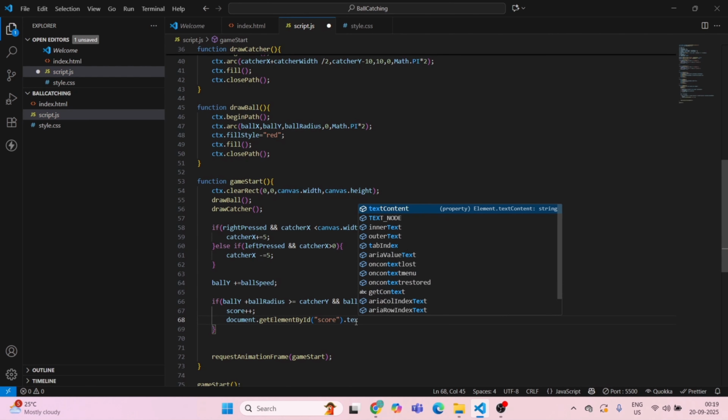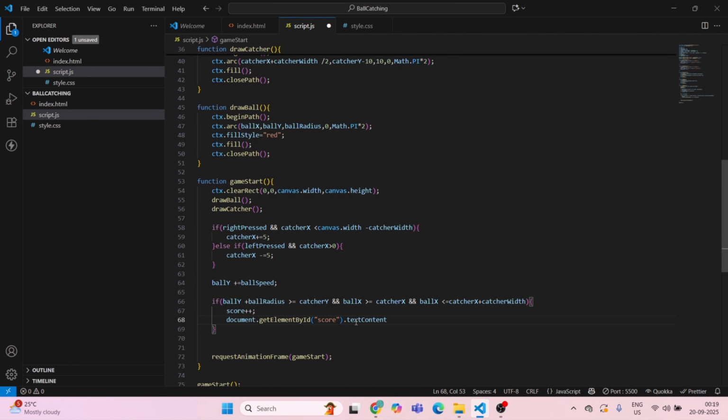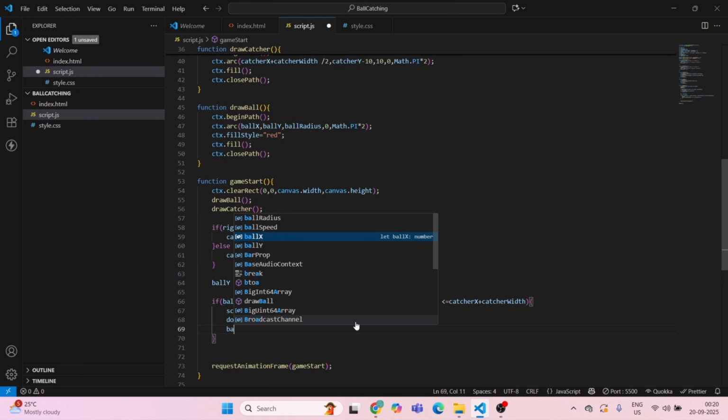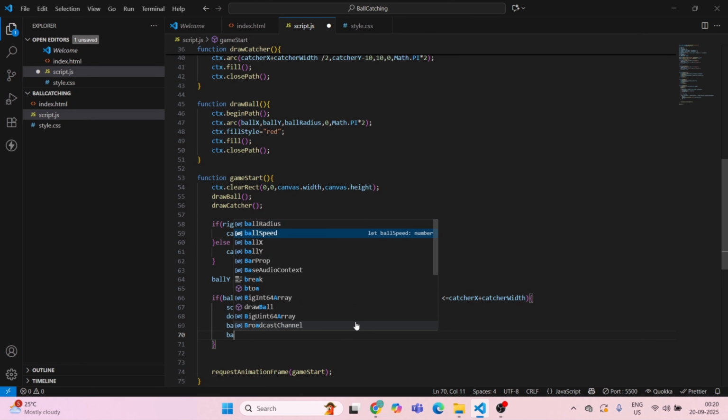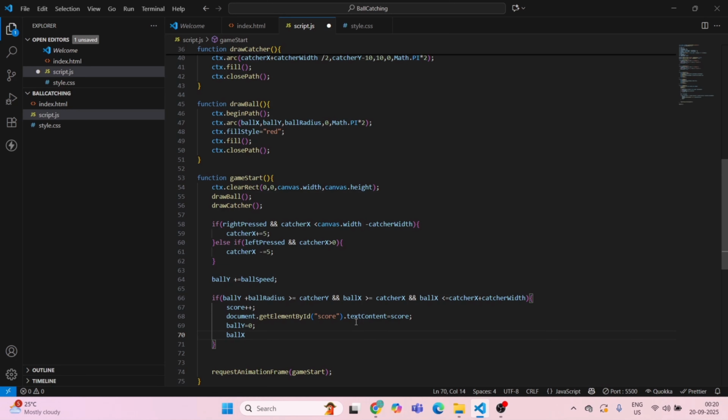Dot textContent is equal to score, and ball y will be again 0 and ball x will be again the math random.